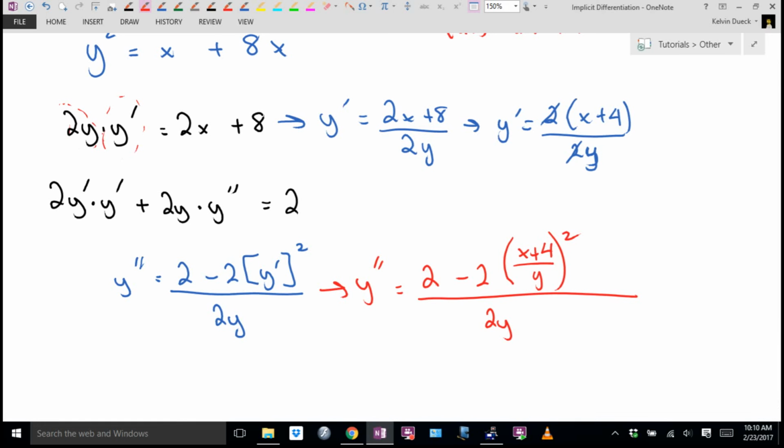Could I tidy that up? This is where this example that I've made up is going to end up kind of ugly-ish now. But, well, yeah, I could FOIL. x plus 4 all squared is x squared plus 8x plus 16. I could FOIL that out. The y squared would be on the bottom. I have a fraction inside of a fraction. I'm not wild about my final answer, but this is what happens when I make up a question.